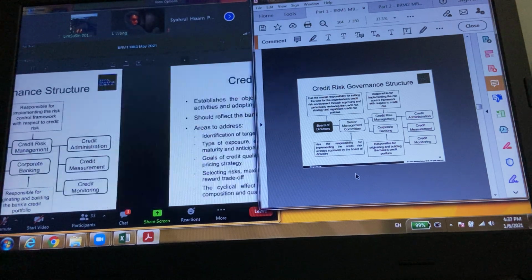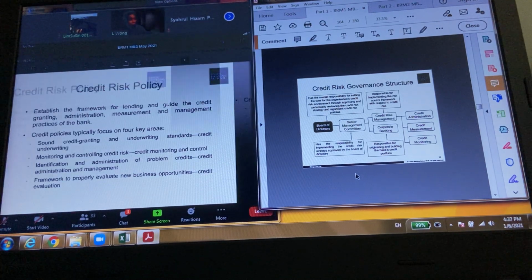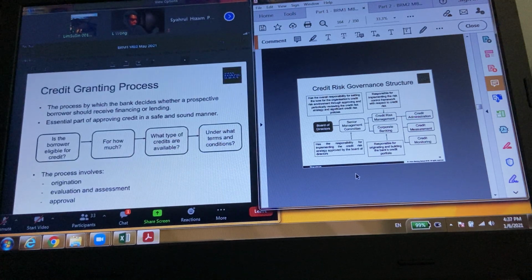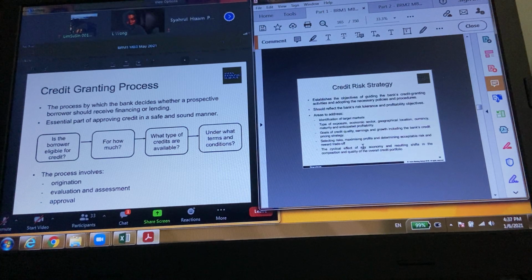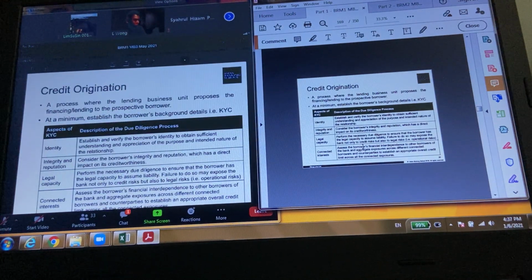All mentioned here. What are the credit strategy, right? Policies. Okay. All the policies. So the process. Okay. Credit granting process, for example, like I do it just now, all right? If the customer applies, you will look at the customer, assess the customer. Is the customer eligible? If eligible, how much, right? Okay, what kind of loans do we give? Under what type of conditions that we give? All mentioned here. Yeah. So I won't go into detail.